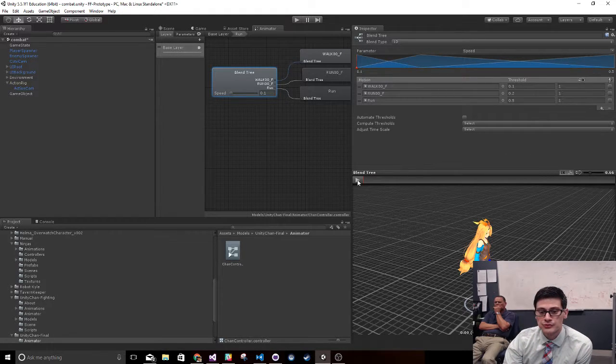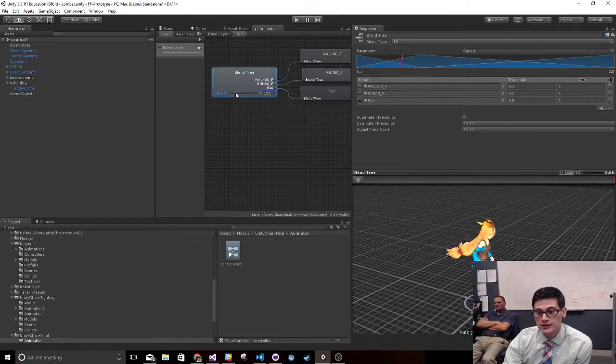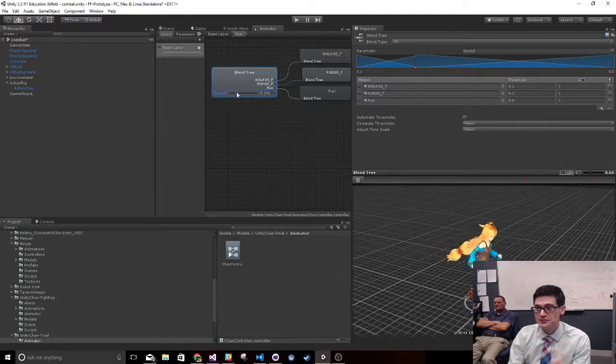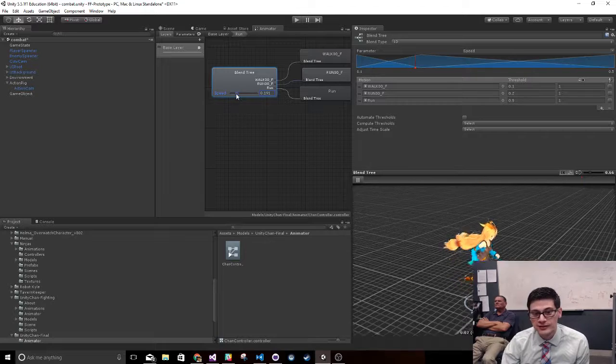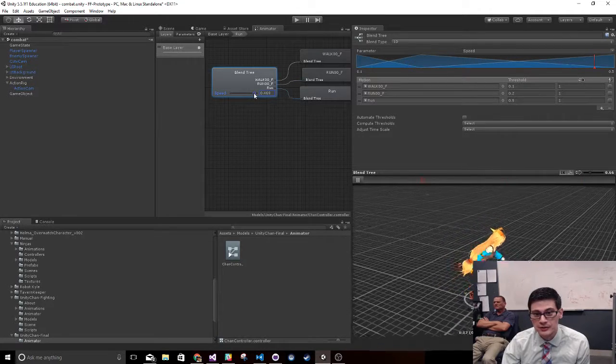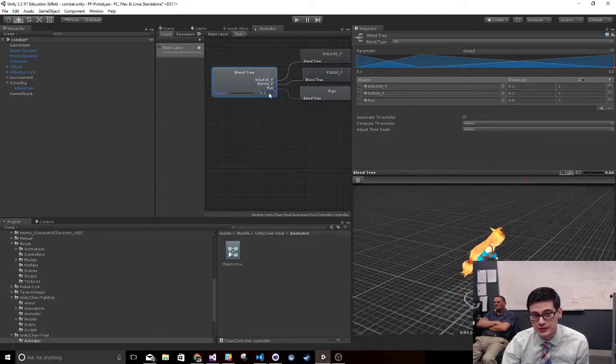But in this case, we're just walking, and this is what it looks like when the speed is at 0.1. You'll see you have this walk animation. The threshold is at 0.1. Whenever we break the 0.1, we'll begin blending to the actual run. So we're past 0.1, she's speeding up, and she has a girly Unity Chan run, and then we break out into the ninja run. At 0.5 we're full ninja running.